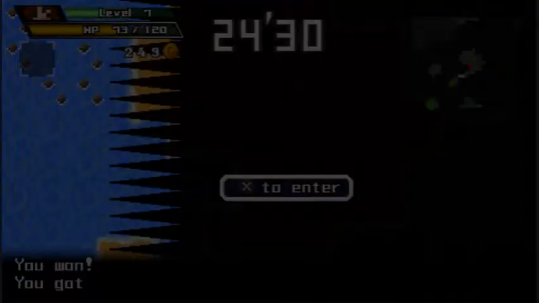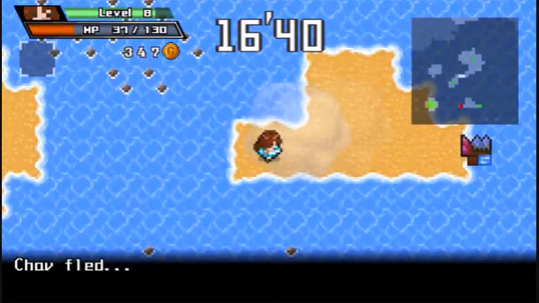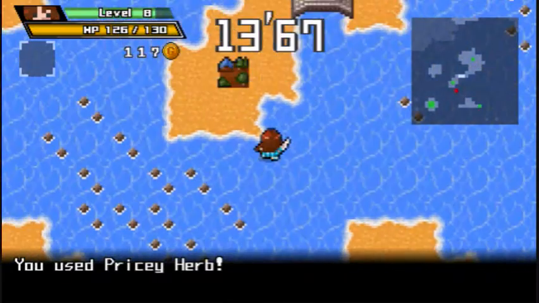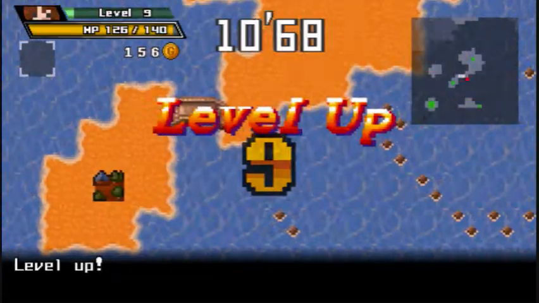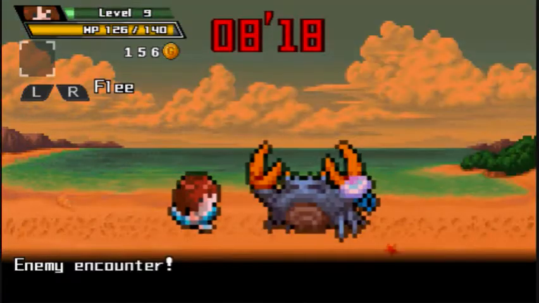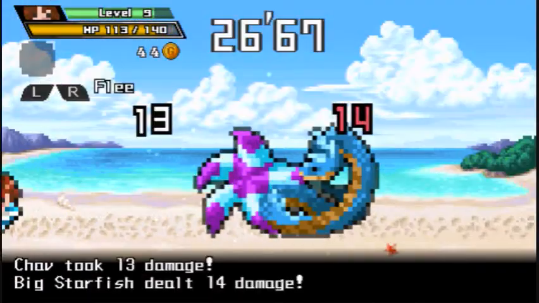Okay, I need more dosh. Right, that should be enough to get one of the items. Shit. Flee! Whew! That was far too close for my liking. Swimmer legs. Right. Okay, let's move out of there. Where's the other item that you have to buy then? I can't remember where you get the other item. Or have I got all of them? No, there's definitely one more. That's health. I need to turn back time, don't I? Why can't I remember where it is? Ah, that's why. There it is.